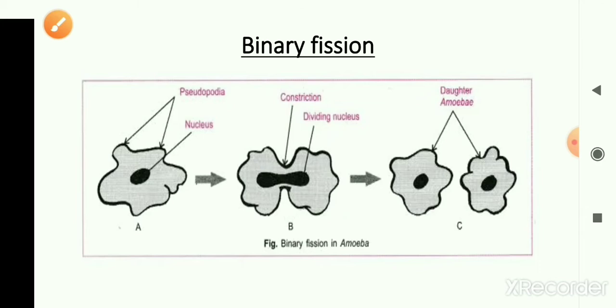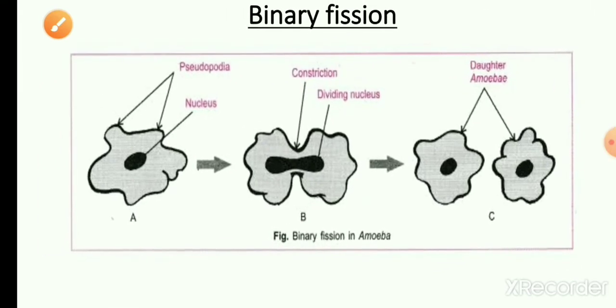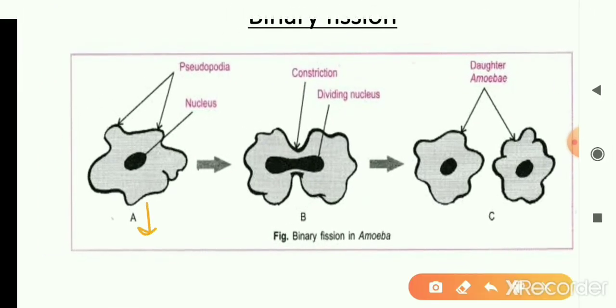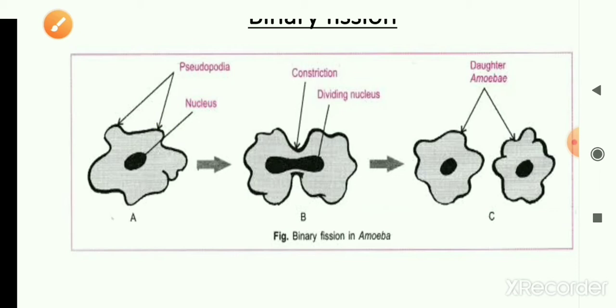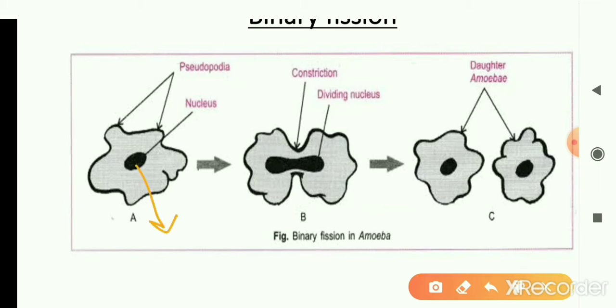So let's see how fission occurs in amoeba. Amoeba, as you all know, is a unicellular organism. It's a protozoan which floats in water, and when it has to multiply, first amoeba will grow in size, that is, it will become larger, and once it has become larger, now the division starts. And as already said, whenever reproduction occurs, the first thing that happens is that the nucleus, or the genetic material contained in the nucleus, will make a copy of itself.